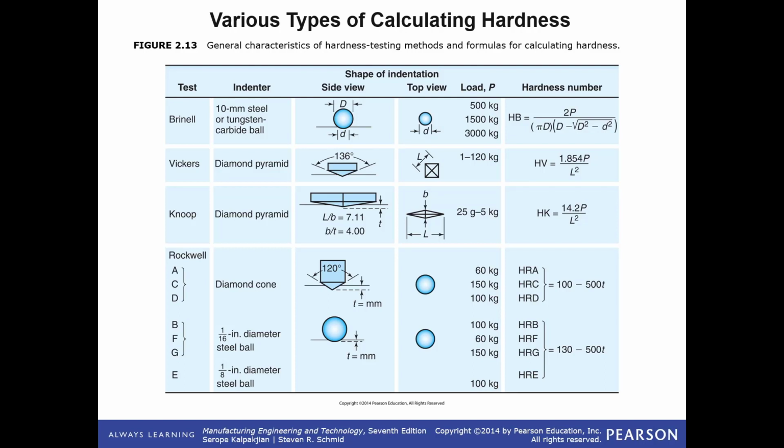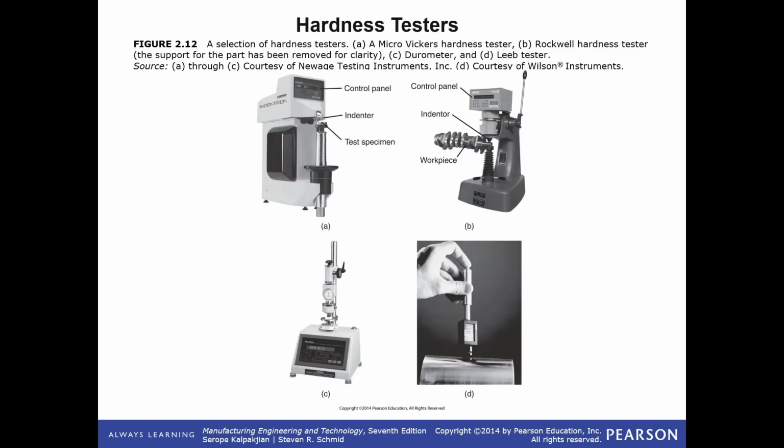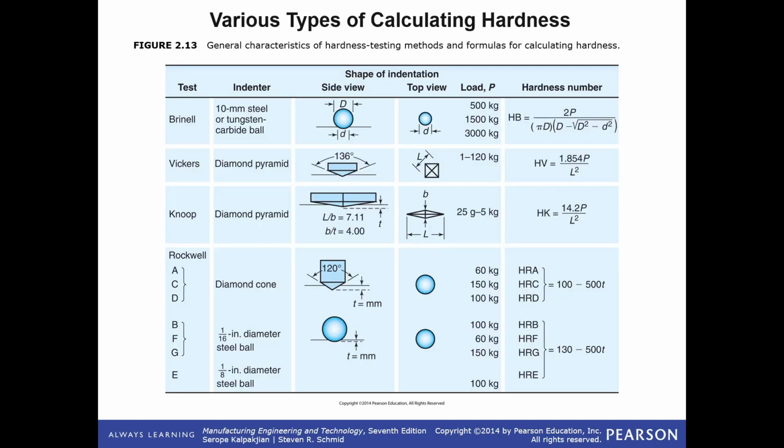As far as how those tests are done, what is a hardness test? I didn't really explain. This is a puncture resistance test. How much resistance does it have to puncturing a device? Or how deep can you puncture a device? And these are the tips. These are the tips that actually puncture the metal or whatever you're testing there. Typically metals in this case.